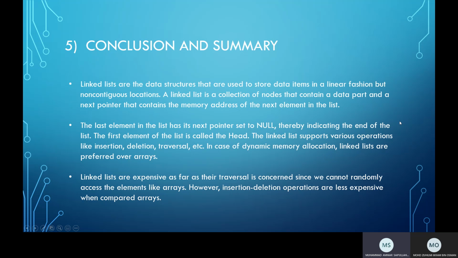In the case of dynamic memory allocation, linked lists are preferred over arrays. For the last point, linked lists are expensive as far as their traversal is concerned, since we cannot randomly access the elements like in an array. However, insertion and deletion operations are less expensive when compared to an array.